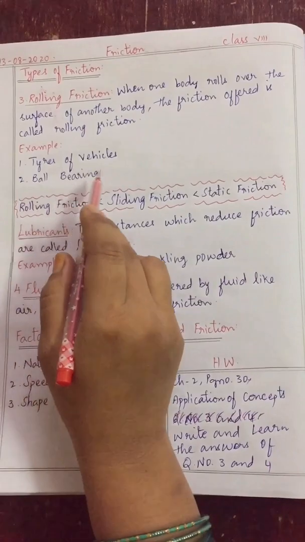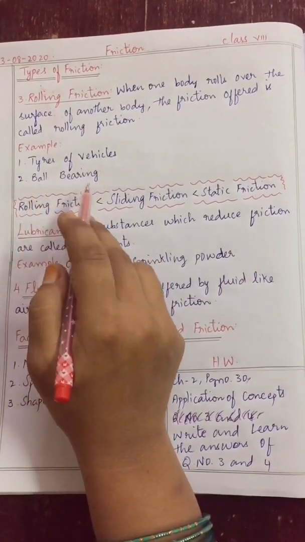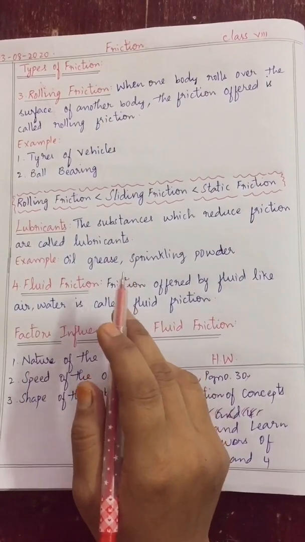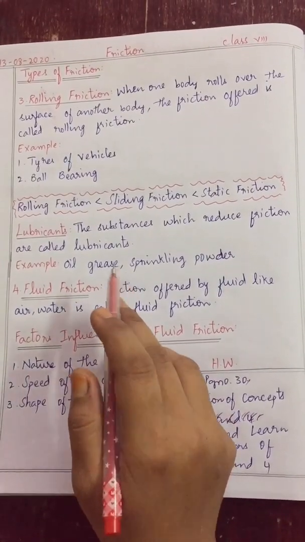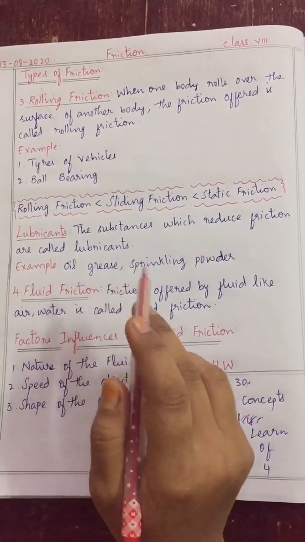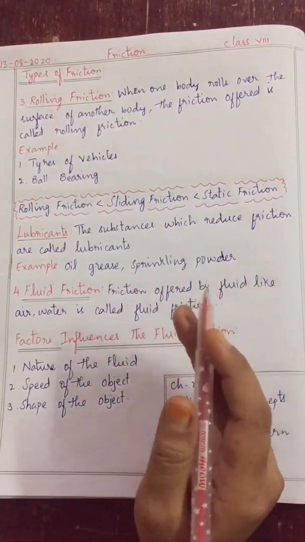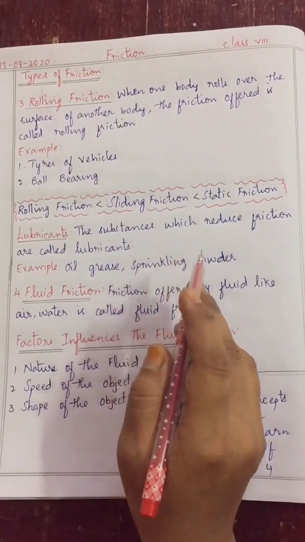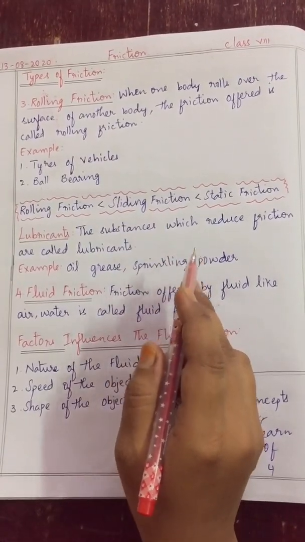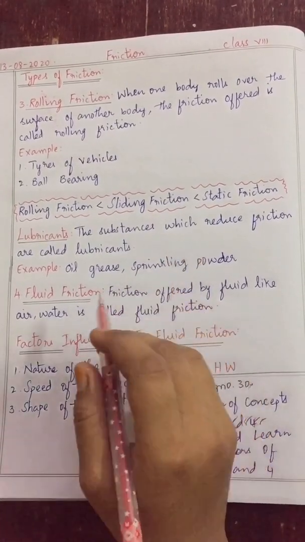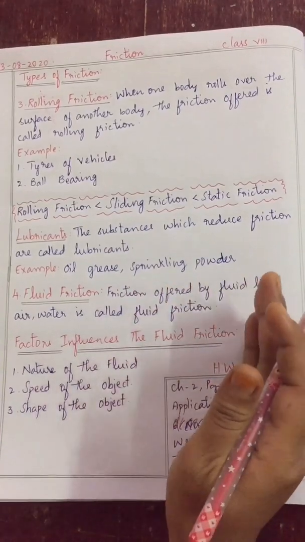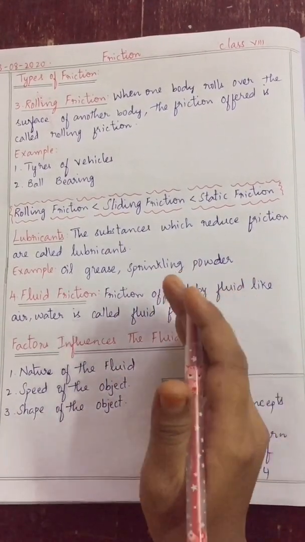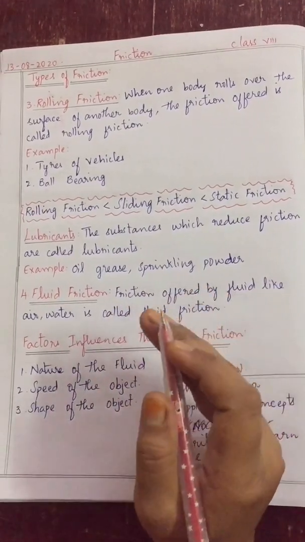Yes, tires of your vehicles and ball bearings. Tires of your vehicles, how does it work? When the vehicle is in motion, the ground applies the force of friction, which is nothing but rolling friction, on the tires. Now ball bearings. Small steel balls are placed between rotating parts of machines, as the inside part moves with respect to the outside part. The balls start rolling on the parts, which reduces the friction in the machines.